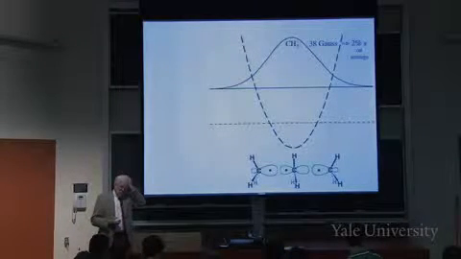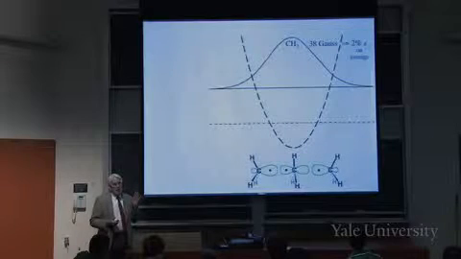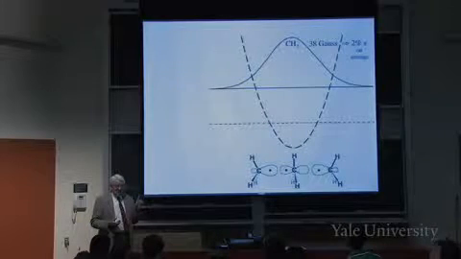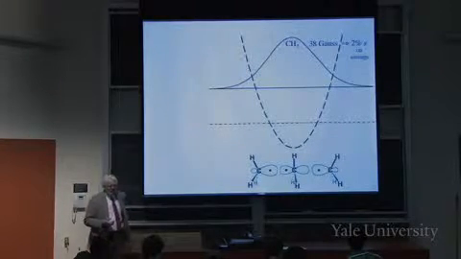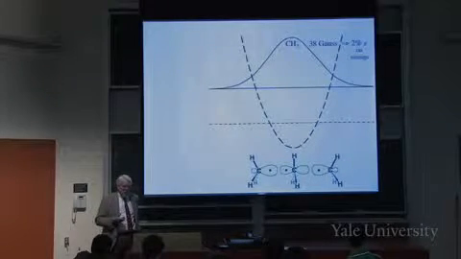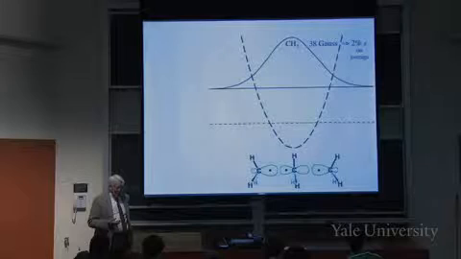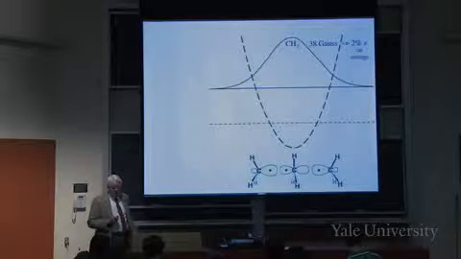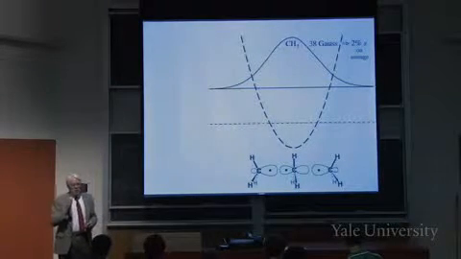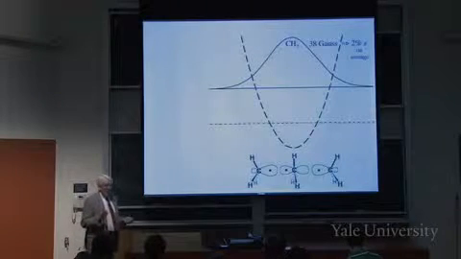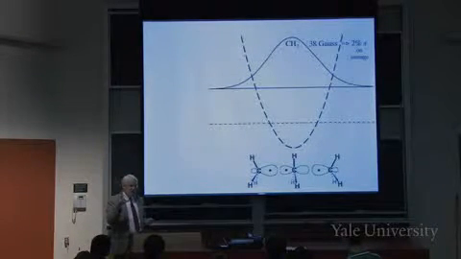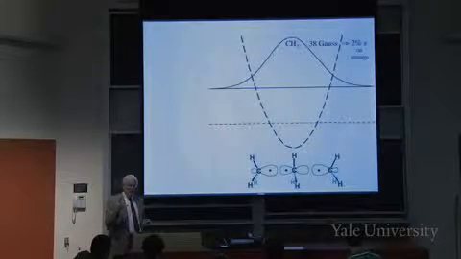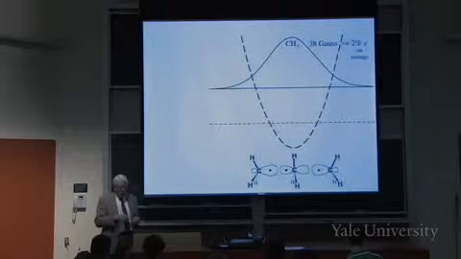Okay, so here's what you see for CH3. Bear in mind it has to be magnetic C. It has to be C13H3, not C12, in order to see the splitting. But at any rate, the amount of this effect is 38 Gauss, which are the units it can be measured in. And that implies that on average, it's 2% S. Now, remember we already said that its lowest energy form is flat with no S, but it's constantly undergoing this umbrella vibration, so it's spending time with different amounts of S character, not zero, as it vibrates. And the average is 2%.